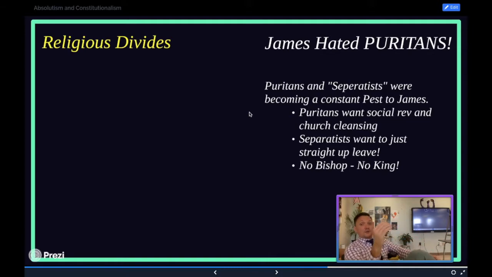All right, so now look, Puritans, though, they want a social revolution, and they want to cleanse the Anglican Church of its Catholic elements, right? Then the Puritan Separatists just want to straight up leave, and this is going to be a big key thing that comes up later, okay? So, and he would struggle with this in a lot of different ways, and one of the biggest gripes that Puritans had with the Anglican Church, and this is what I'm explaining now if you want to write a little extra note underneath it, one of the biggest gripes that Puritans had with the Anglican Church was they didn't like how the Anglican Church still retained some of the hierarchical values of the Catholic faith, right?